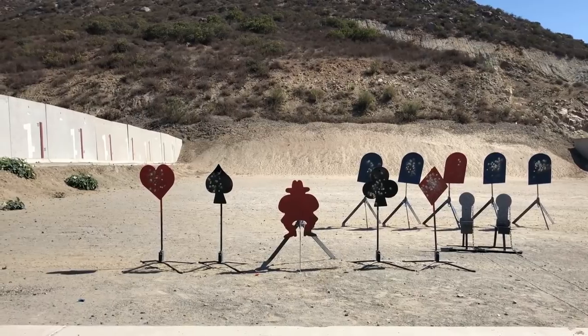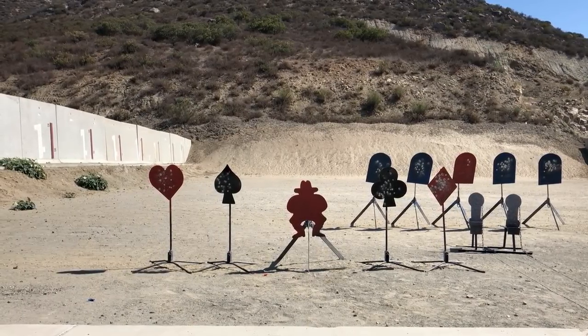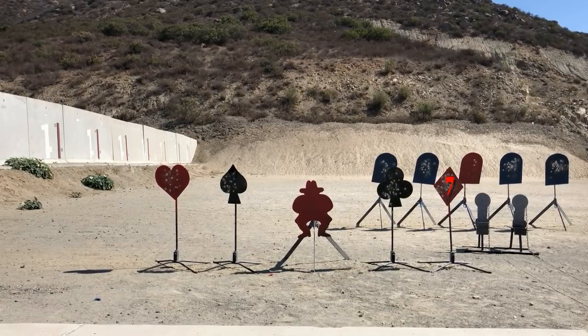At the beep, draw pistols and engage the pistol targets in a continuous Nevada sweep from either direction, starting with the suit of the card that you drew.